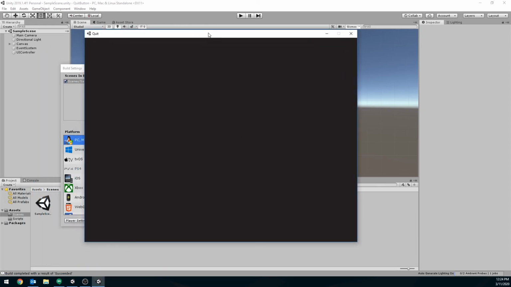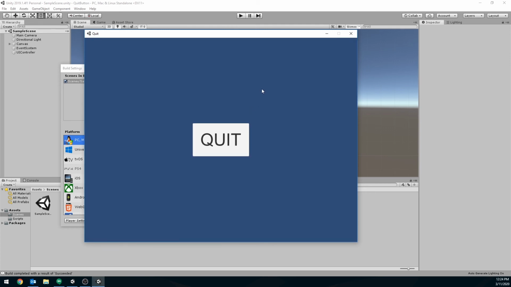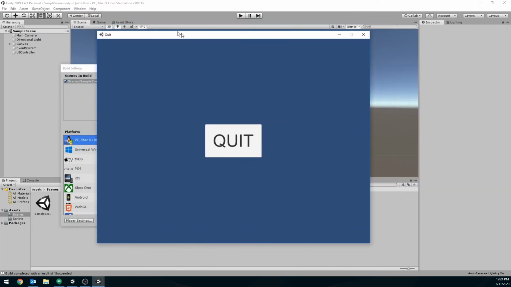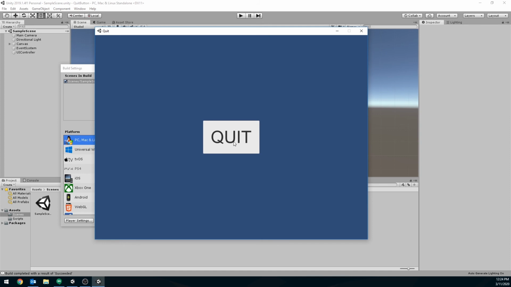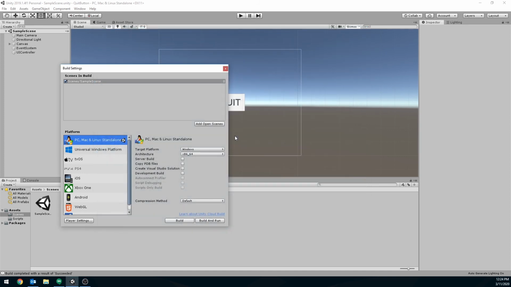And this is what we get. Notice it is windowed. If your build is not windowed, even though you specified it to be windowed, the reason is probably because you didn't make the change to the name. If you need to go back and forth, just always update the company name or the name of the project, and it should force it into that. And we have our quit program. And now we can finally test to see if this quit button works. So I'm going to click it, and it did exit out. So we do have a successful build.